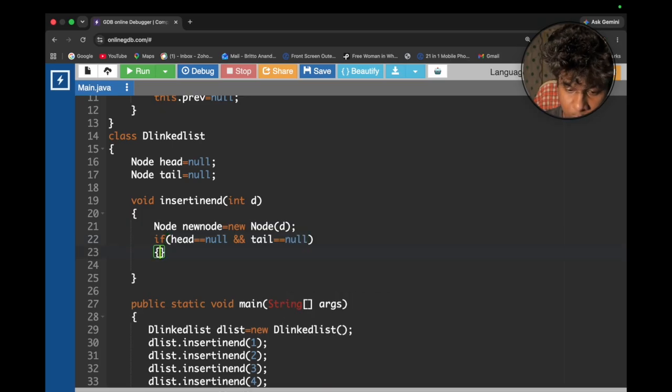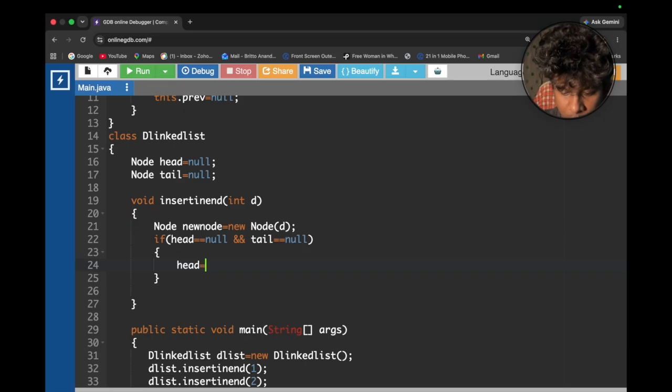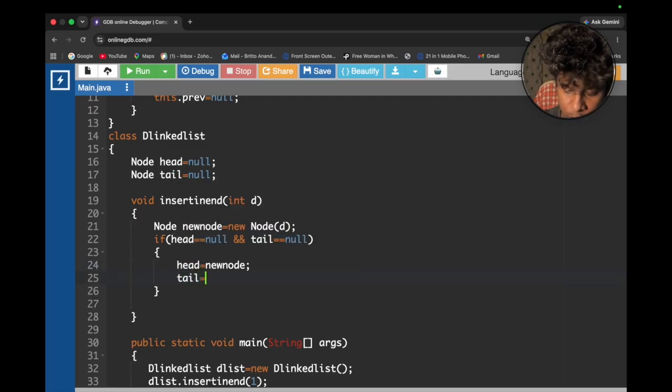Then what you can do is head will be equal to, tail will be equal to new node. Is that understood? Or you can write like this also. Remove this, right, add one more line, tail will be equal to new node. Is that understood? So this is what we have done in the diagram.